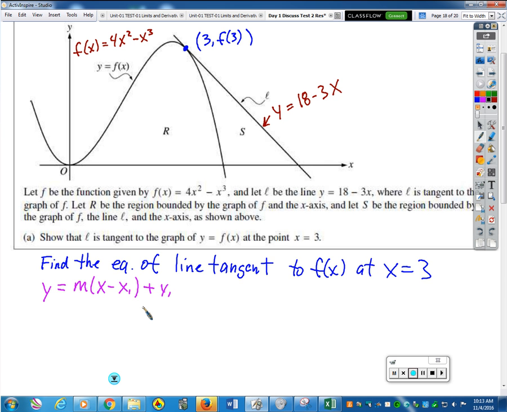Ellie? F of 3 equals. Louder? F of 3 equals. You're thinking something different than Sarah, but I'm going to write it down anyway because it can still be helpful. One thing, this type of a problem isn't often solved line by line by line. So if I look at your homework and I see some work here, and then I see some work over here, I'm okay with that for this type of a problem. Let's get what Ellie's saying first a little bit. F of 3 equals. Pause right there. 2 tickets for a really good mistake. F of 3 does not equal this equation because this is f.